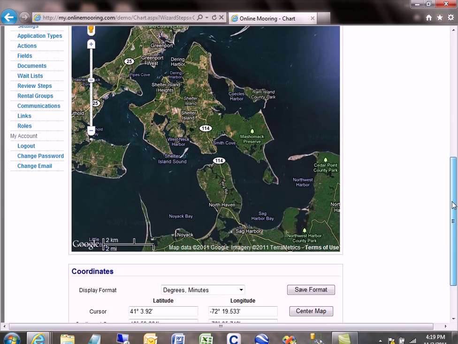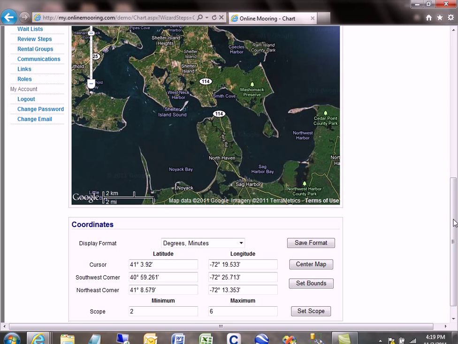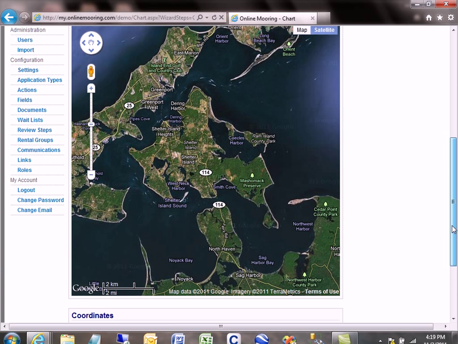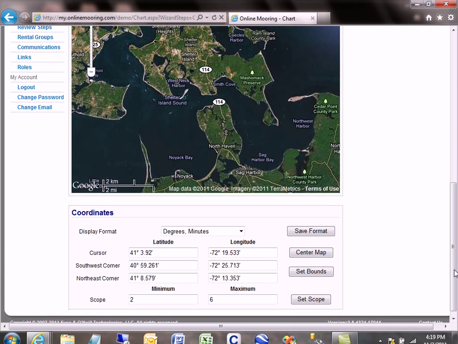There are also some things at the bottom which are more informational, and also some more long-term settings, whereas the options at the top of the page only affect what's going to happen now. The options down here at the bottom allow you to permanently configure how your mapping will work. So I'll go through each of these. I think what I'll go through first is some of the settings.